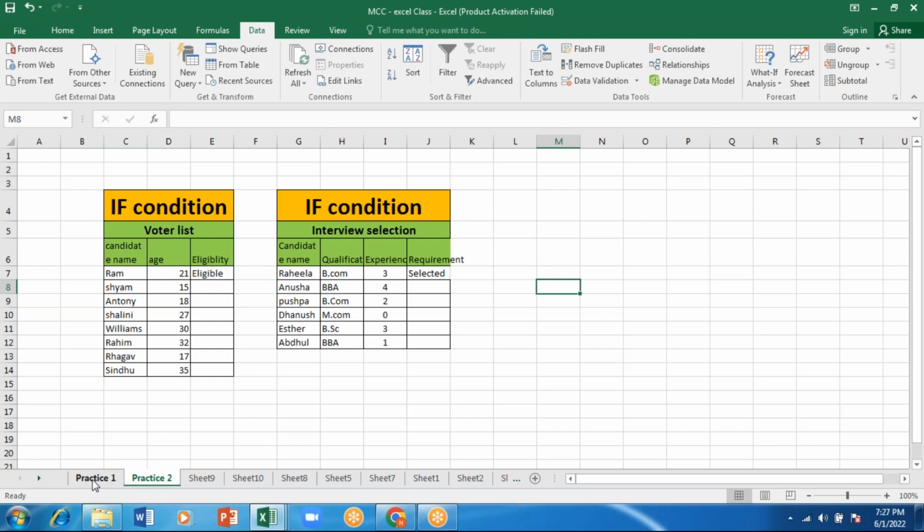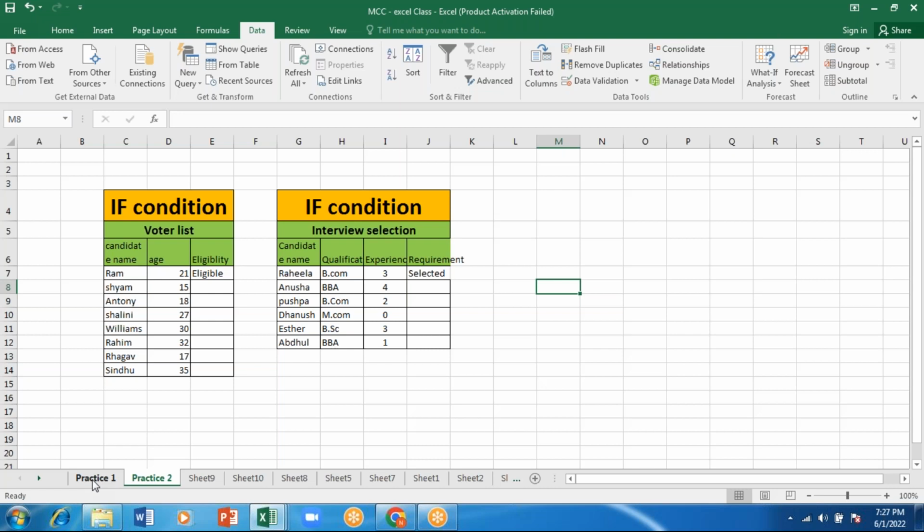You have to select the first one, hold, and so now it is grouped.